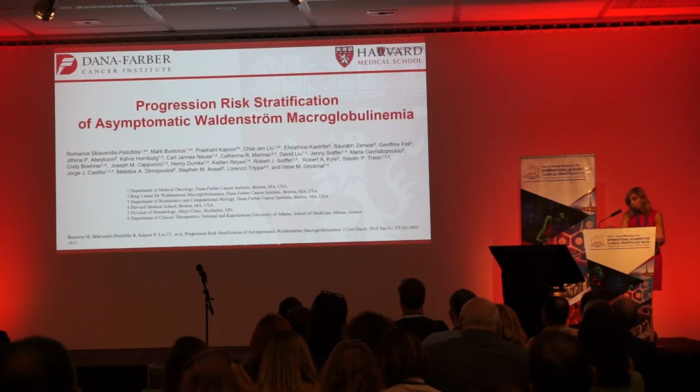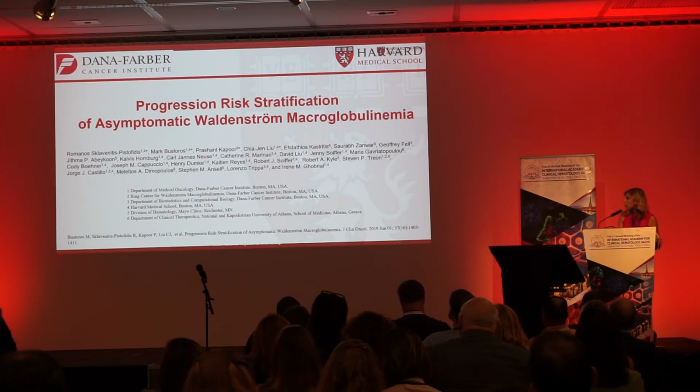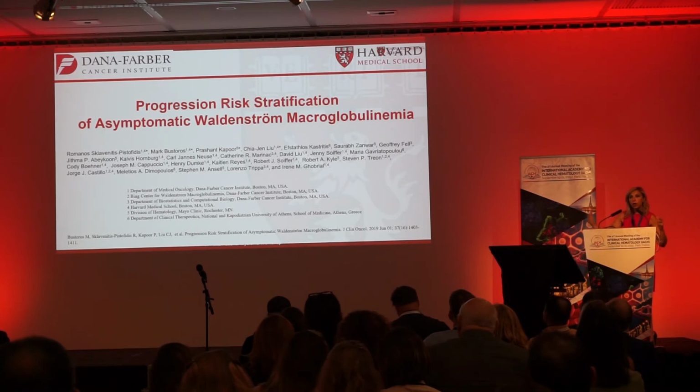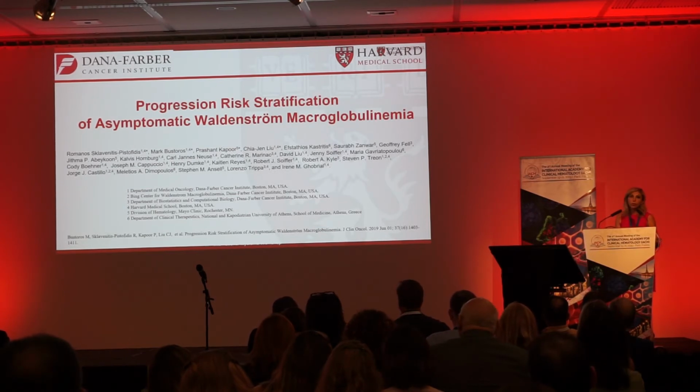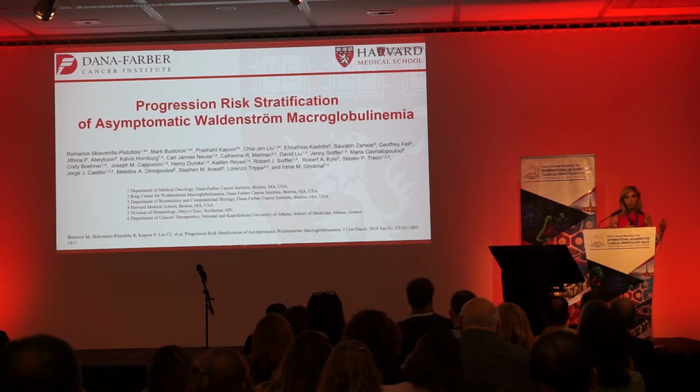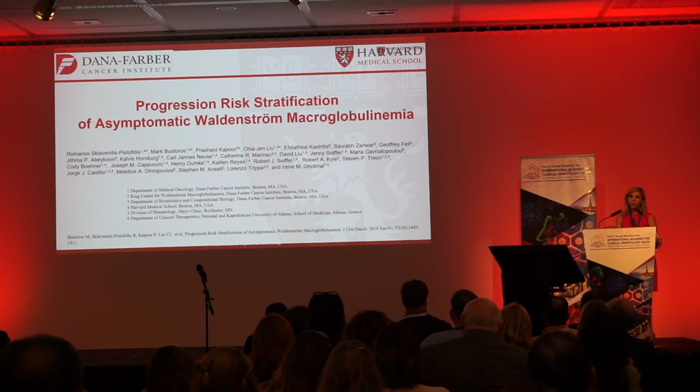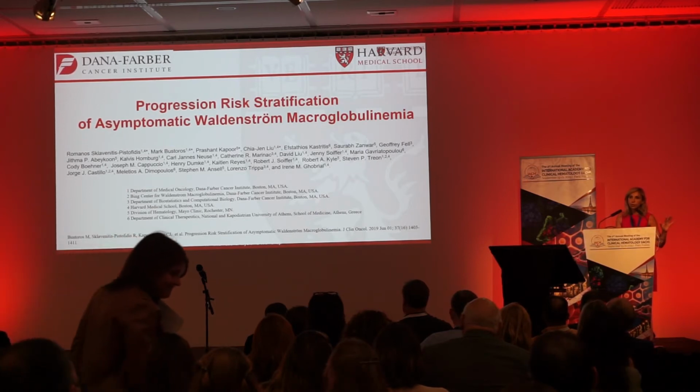So I'll show you one of the advances that we presented here a couple of days ago in the meeting, and we've published it in JCO just a few months ago. And this is on trying to redefine asymptomatic Waldenstrom. Because we all talk about symptomatic disease, but when you see a patient with an IgM protein, whether they have 10% Waldenstrom cells in the bone marrow, 20%, 40%, you start thinking, is this going to progress rapidly to Waldenstrom? Should I start thinking of an early therapeutic intervention? Because the last thing you want is wait for them to have significant anemia, hyperviscosity coming into you for emergency plasmapheresis in the middle of the night.